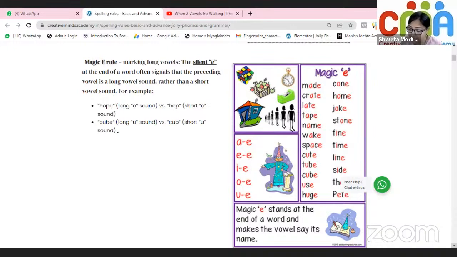Now the next question is, can you give five words with long vowel sounds, A, E, I, O, U, having magic E? I want magic E there for A, E, I, O, U. You can see the examples written on the screen as well. Okay, Barkha has also shared cat, egg, sun, ink, pot. Wonderful. I want you to now give me examples of long vowel sounds.